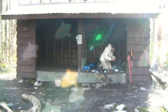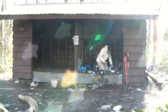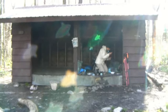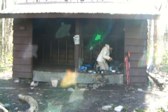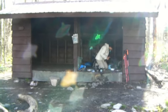But they haven't had any bear problems in this area for a couple of years. I didn't hear any mice running around, didn't hear any bears. So it was a good night's sleep. It got a little chilly. And we're going to go 7.2 miles today to Cogden Shelter to spend the night.